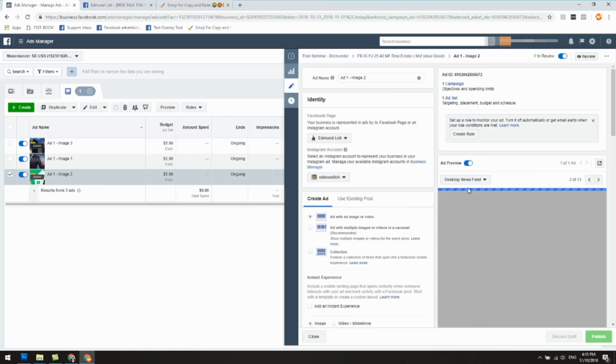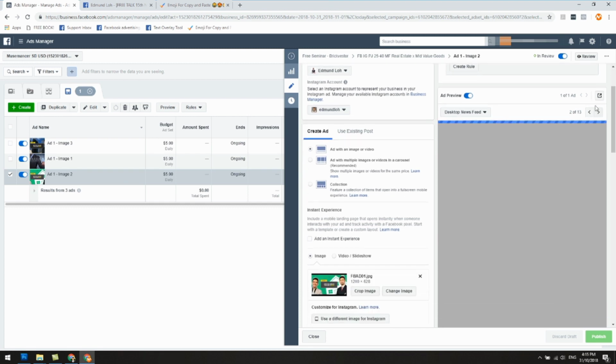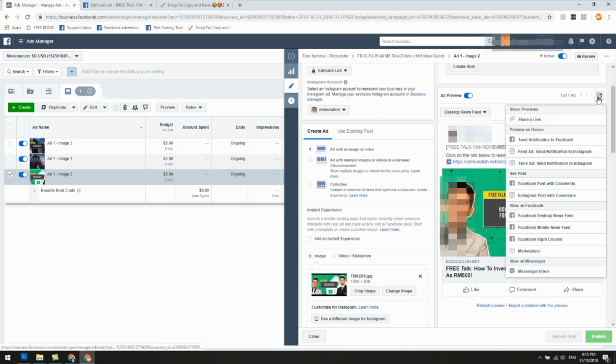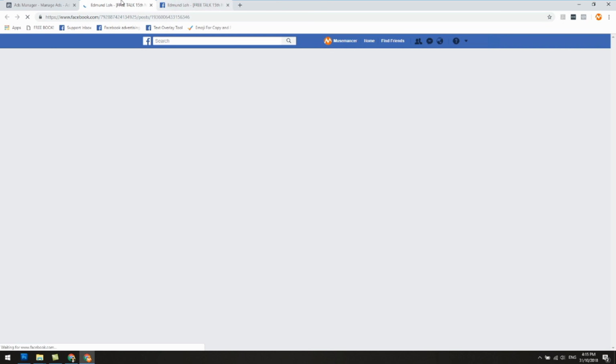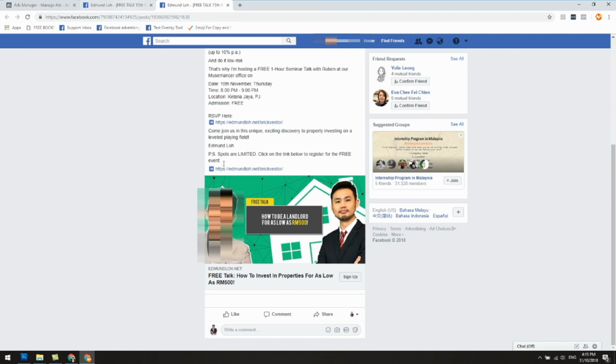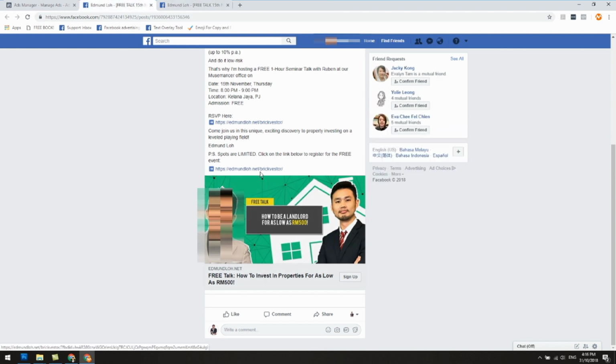What I just did here is go to the other ad set, and I'm going to show you a very identical ad, because it's basically just a copy. What you want to do is click on this window over here at the ad preview, and then select Facebook post with comments. You can see here that these are the same ads, right? They all look the same. But here's the problem. If you pay attention to this browser at the top, look at this post number.